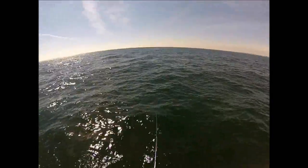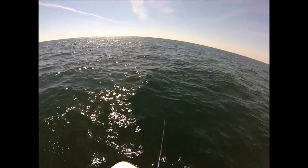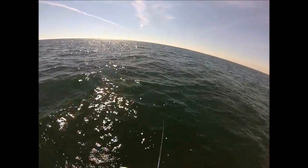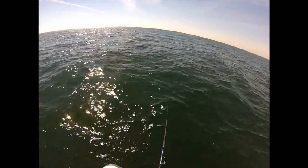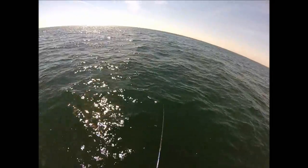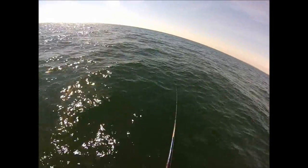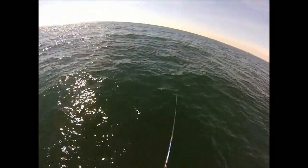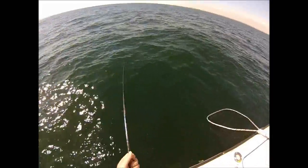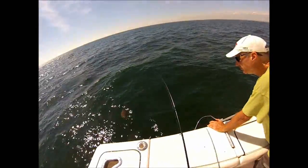Put it this way, it could be a keeper. You know what's tough is when they're out on an angle like that. Well, I still think it's going to be a keeper. Yeah, it's going to be a keeper. Now that he's under the boat, now I can feel him. Nice fish. Nothing wrong with that.